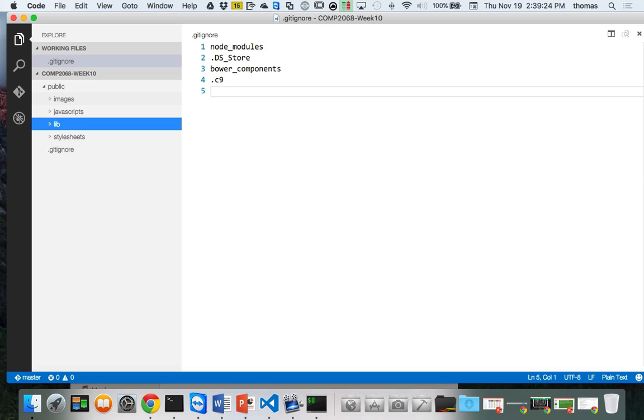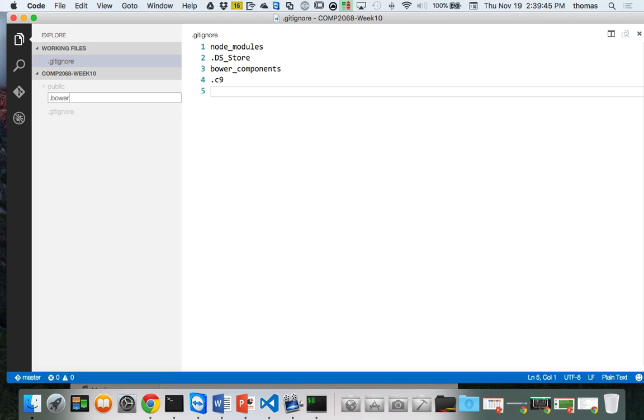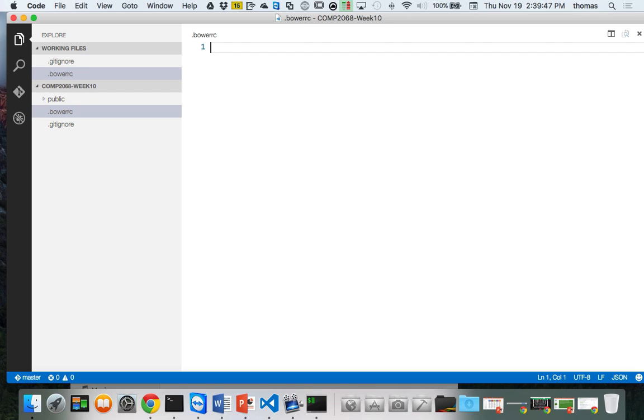So I need to describe a new file for Bower to tell Bower that when I have my dependencies come in, I don't want them to go into Bower components. I want them to go into this public lib folder. That's where I want them to go. So how do I do that? In the root of my project down here, I'm going to right-click and I'm going to put a new file that I'm going to call bowerrc. In my bowerrc file, in here, I want to declare an object, right?